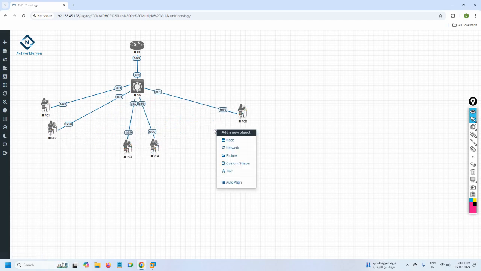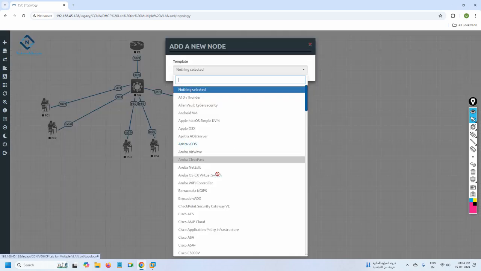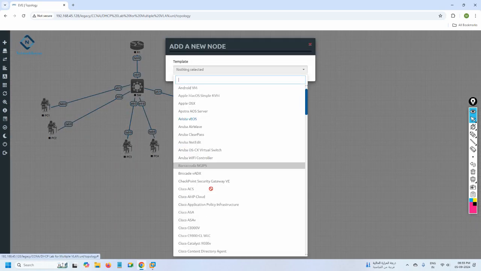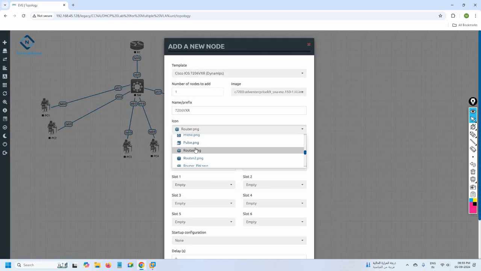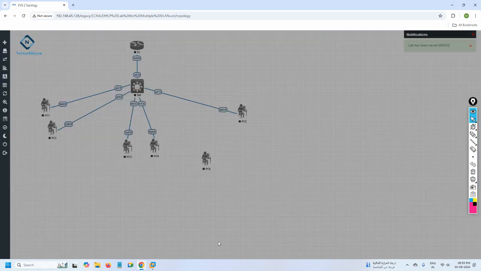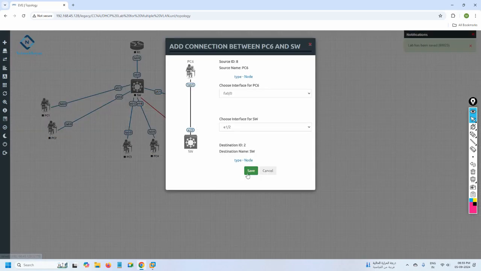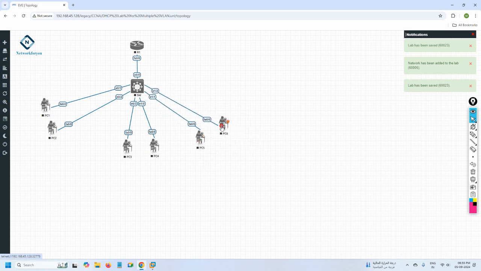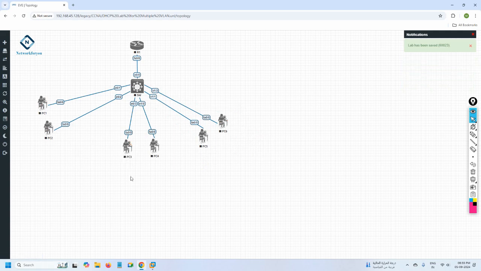Or if you need, take one more router. Here I can take one more router and you can change the image. Change the icon, whatever icon you want to give here. If you go down, you will see that icon. Select that one. And put here the name, we used PC5, so you can write PC6 and select this interface. So now we can connect here. If you see, this one is 5 and here 6. So each VLAN we can have two computers.